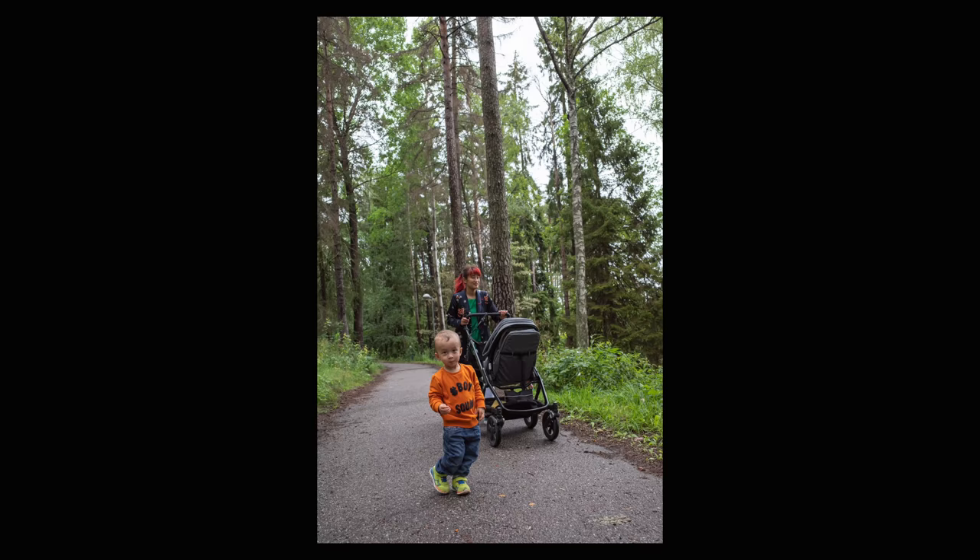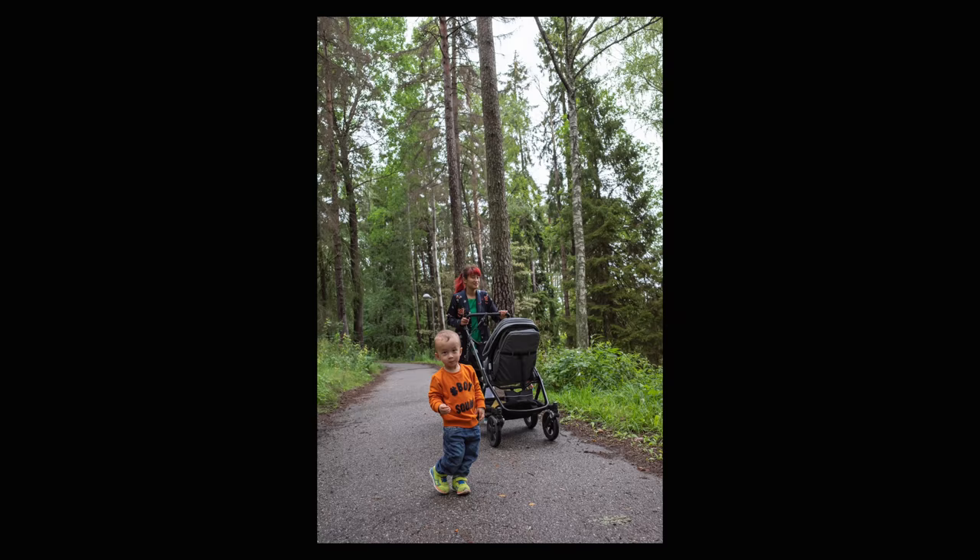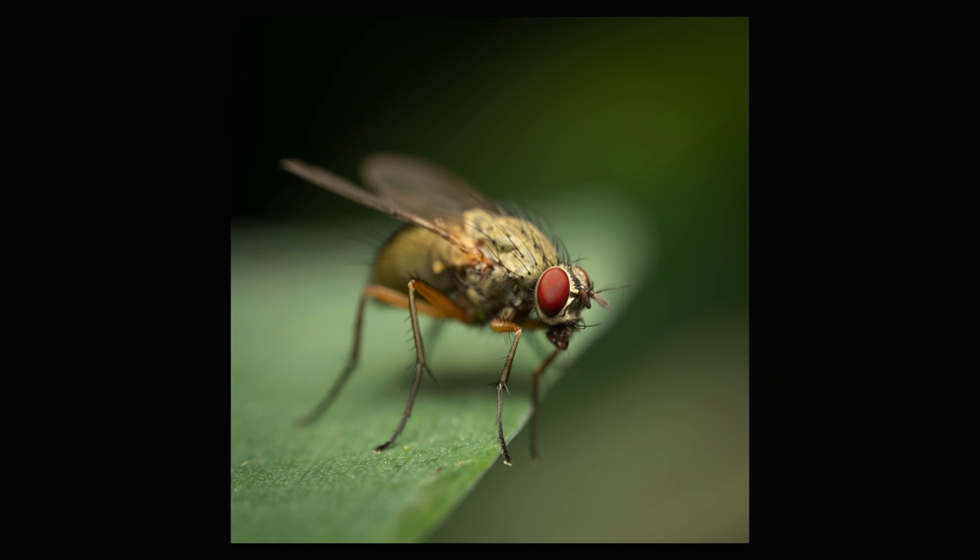Look at this photo — a nice photo of my wife and son. But if I crop it just a little bit to put more focus on them, it becomes a lot better: less distractions, more focus on what the photo is about. There's a good balance between how much space the subjects take up and how much the background takes up. In the original photo, the negative space takes up too much and it looks unbalanced. Another good rule: if you're shooting an animal or human facing one direction, leave a little more negative space in front of them than behind — it always feels more balanced.